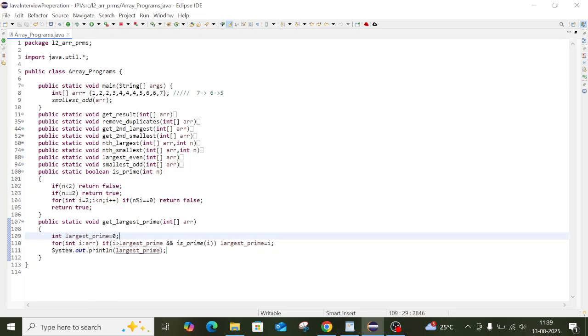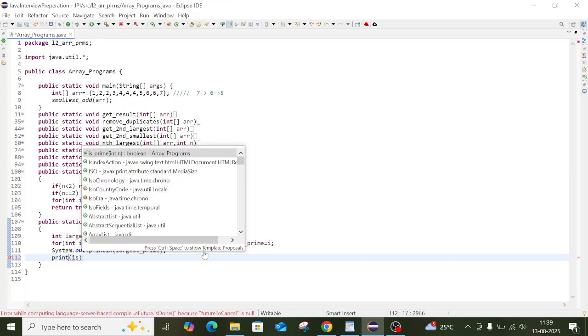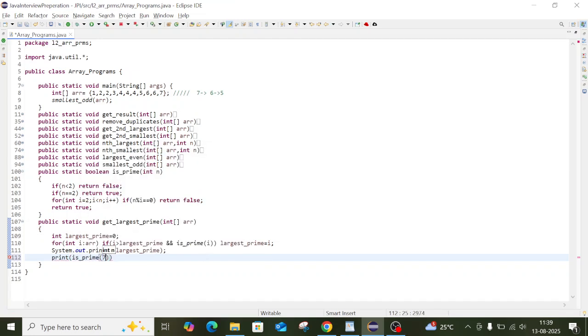Okay, something is wrong. I will just print isPrime(7). We are not getting that right.